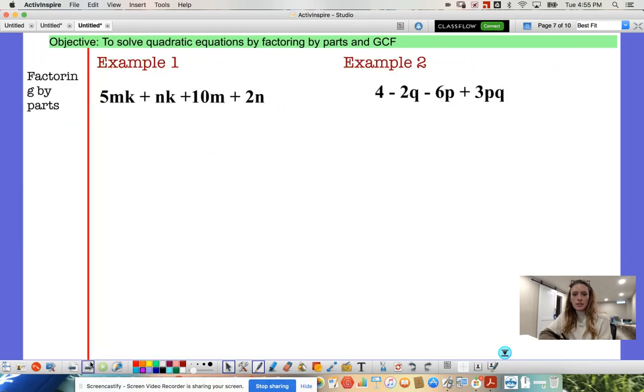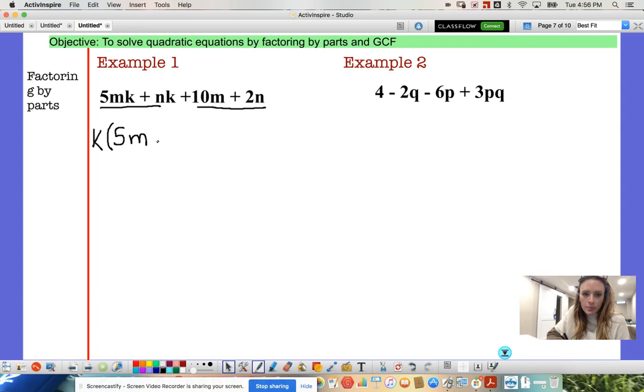Okay, so here's some practice. I'm going to walk you through these two examples, and then you guys can pause if you feel like you've got it already, and then we'll do a couple more examples at the end. So here we go. If we want to break these two things apart into two separate forms, here we have 5mk plus nk. Well, the common term in this guy is just going to be our k. So I'll take out k. What that leaves me with is 5m plus n.